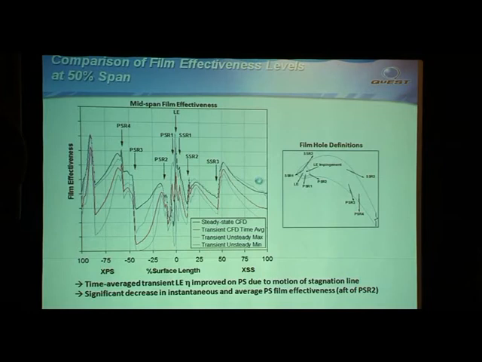So this is probably going to be a complicated chart to explain, but what we want to do is convert the information from the analysis back to a form that a designer could use. That's these curves here. The black line is the steady state analysis, and what you want is a certain level of effectiveness to protect your blade. The effectiveness is really how thick that layer of cool air you're building up on top of your airfoil surface is to protect it from the hot air coming out of the combustor.